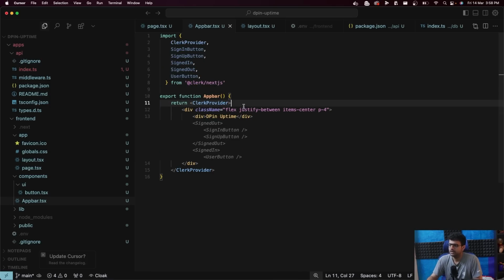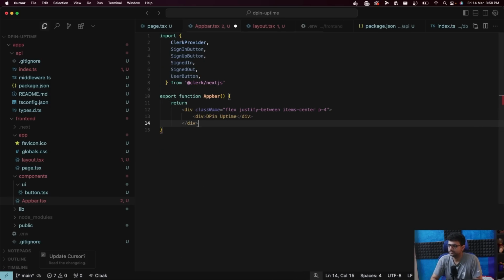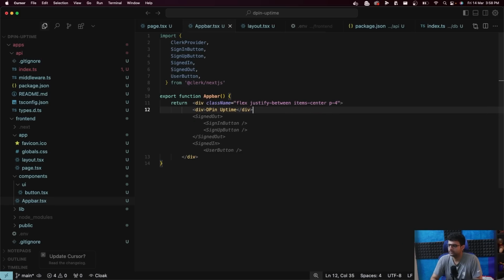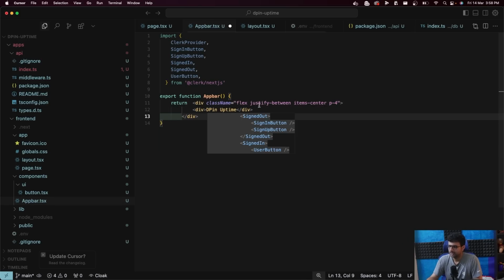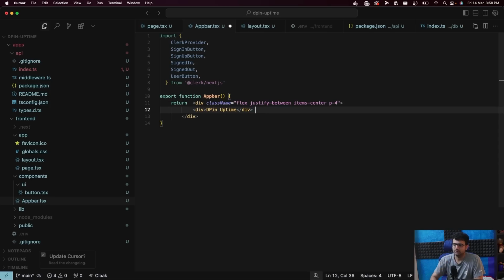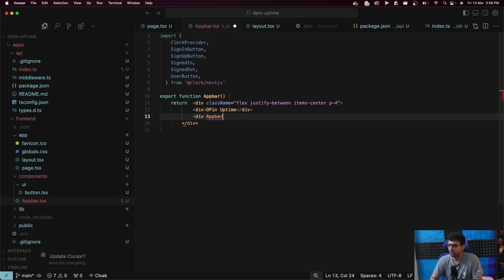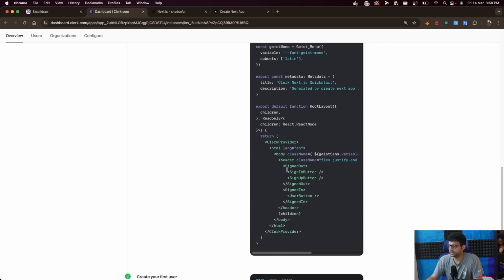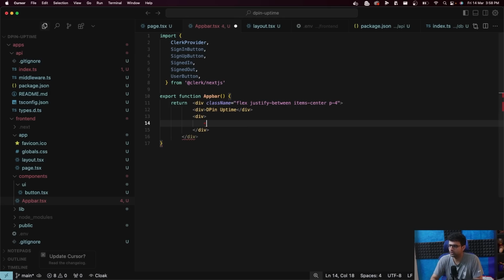So here I can remove the Clerk provider and simply return a div where on the left it says deepen uptime. That's going to be the logo of our website. And on the right, we add this code, which you can find over here as well. What does this code do?